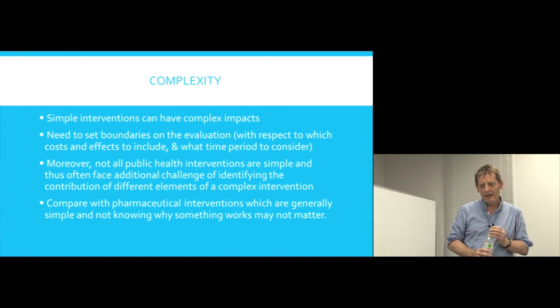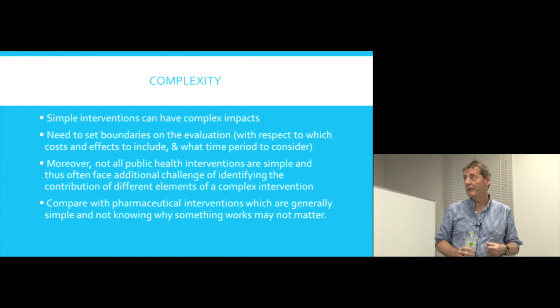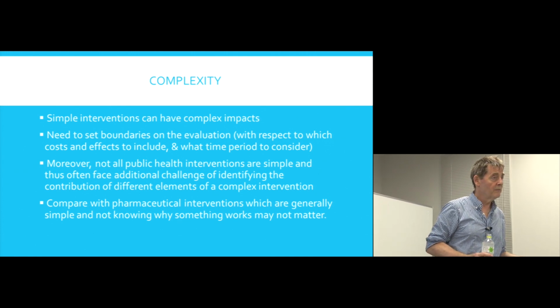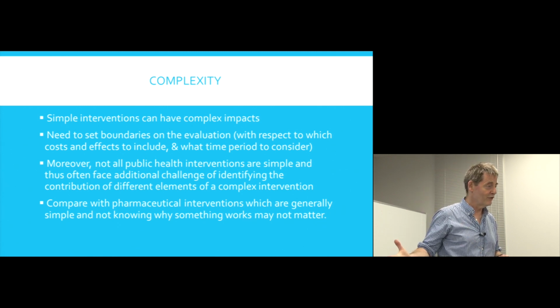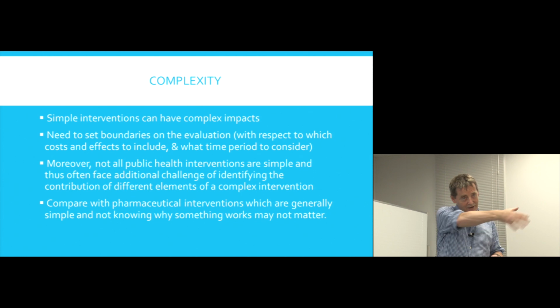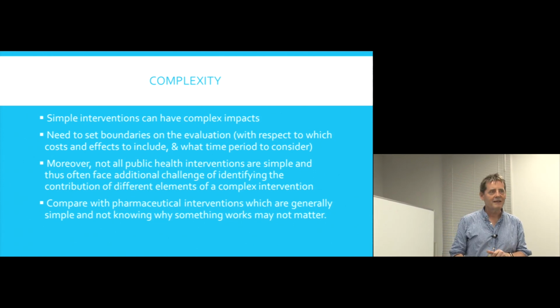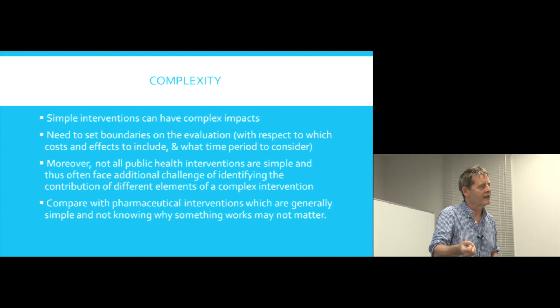As I've said, quite frequently public health interventions will not be simple. We're going to look at an example shortly where it couldn't be simpler. I'm going to look at speed limits, where you just lower the speed limit. Very simple intervention in principle, but it could have complex effects. But as I say, many times public health interventions are far from simple, they're quite complex. Now, this adds additional challenges, because when your intervention is complex, it becomes an issue which bits of the intervention are providing the benefit.